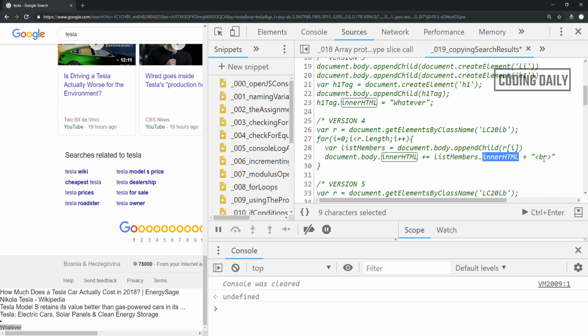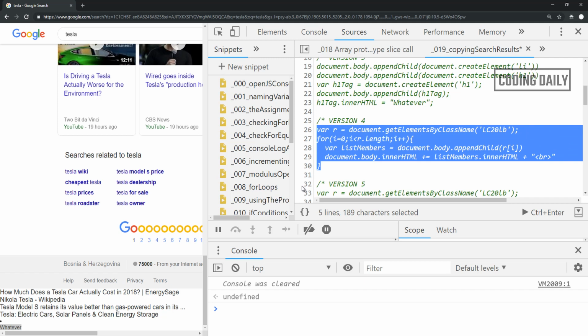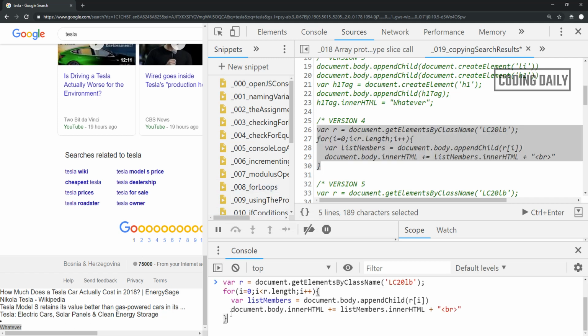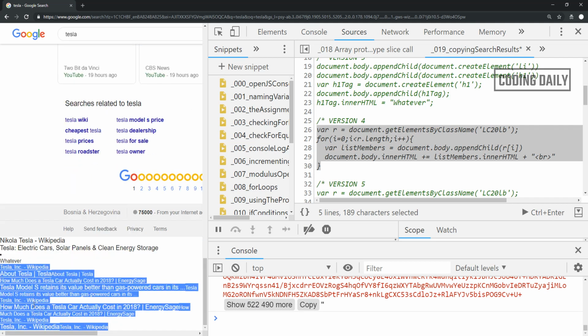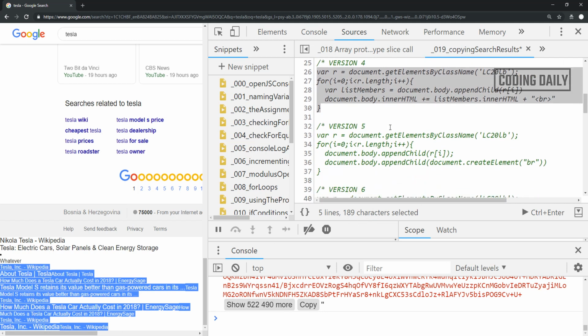And we're going to add another BR tag, which is going to print it very nicely, better than this. So let's see what we get. When I run this, as you can see, I get results nicely printed out one after the other. Alright, so that's our version 4, and we are moving right along with version 5.